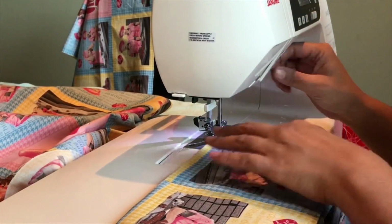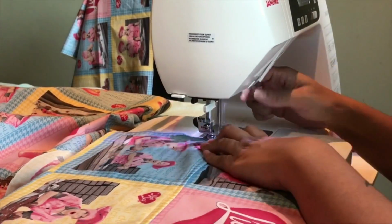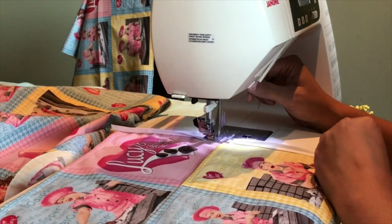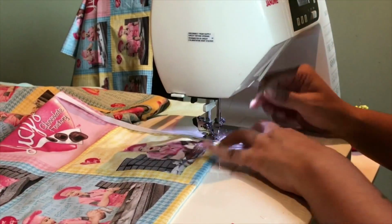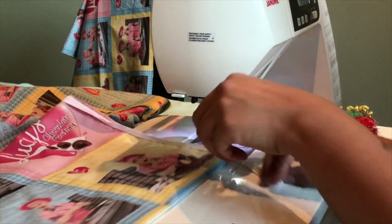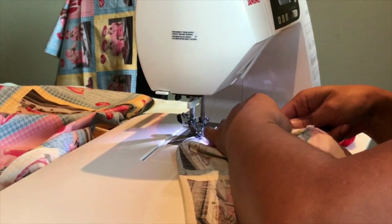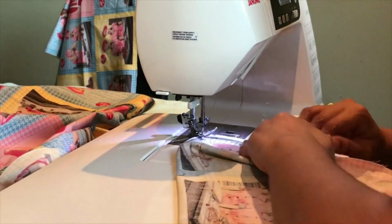And now I'm attaching the side seams of the smaller pockets to the panel, and then I will finish off the edges. Another quick tip I'd like to give you is when you're finishing off a pocket and going to be attaching it to another garment, I highly recommend you use bias tape because it reduces the bulk and it makes it a lot easier to sew onto the main fabric.